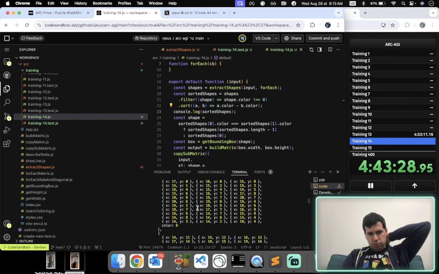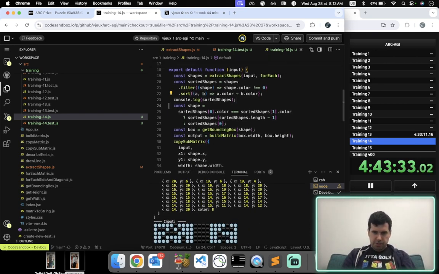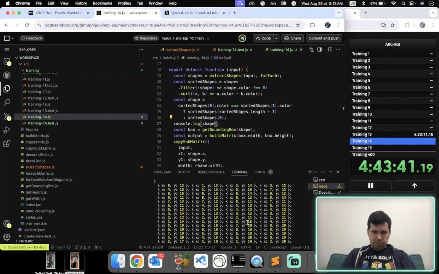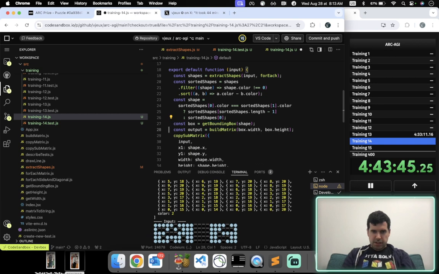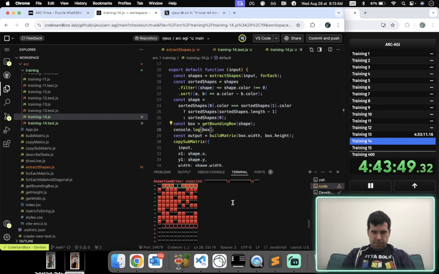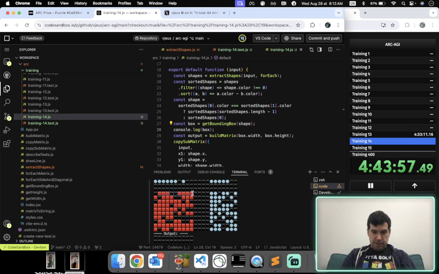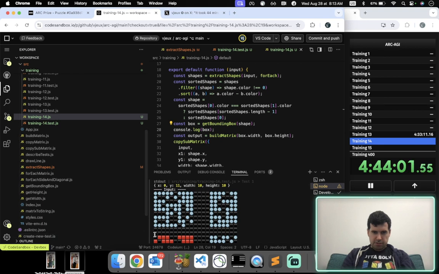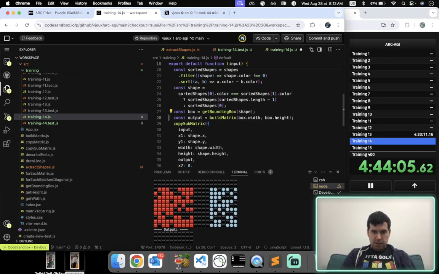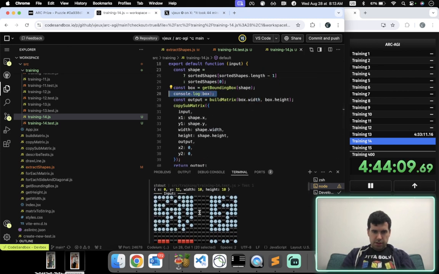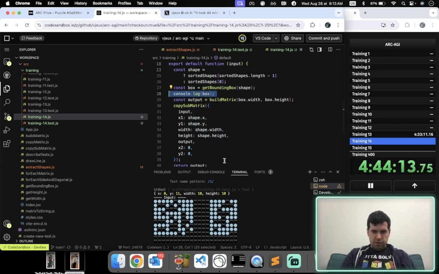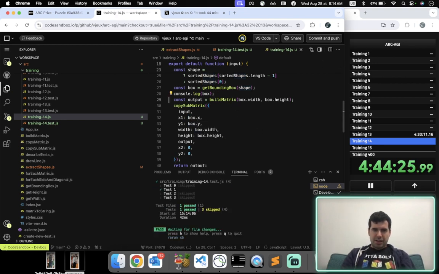This one is 2 and the other ones are 8. So our shape should be the one with 2. That's perfect. Now our box: 0, 11, and 10 and 10. 1, 2, yep, 5, 10, and probably 10. This is x0, y11. Okay, that's good. Now this is shape.x, shape.y with height, input, and the output is 0, 0. No, this is box. Every time. Okay, now it's working.